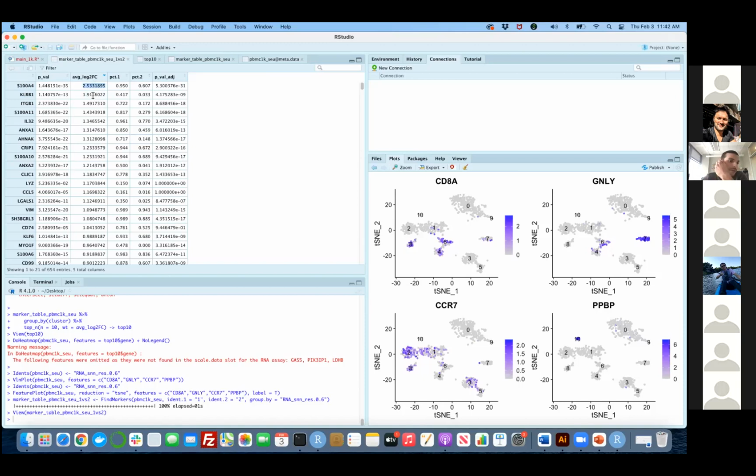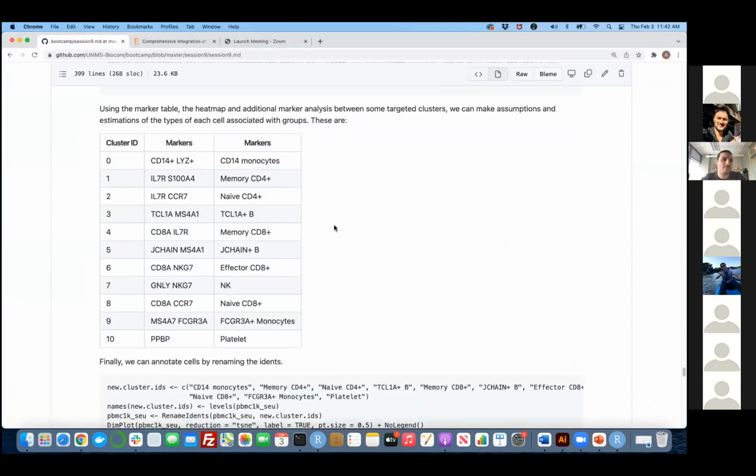You can either annotate a cluster based on the gene that you think is up. You can just say that it's KLRB+ CD4s, or if you're making sure that those markers are definitely indicating some known cluster type, you can just name it so. So the naming procedure is actually depending on you.